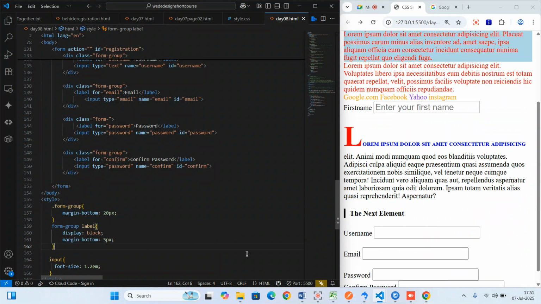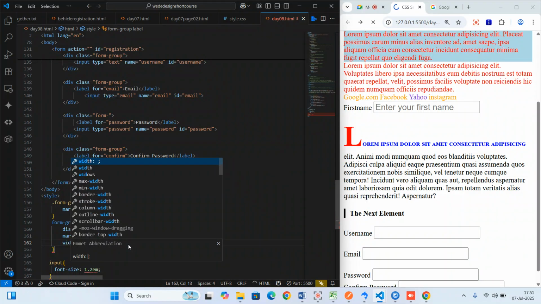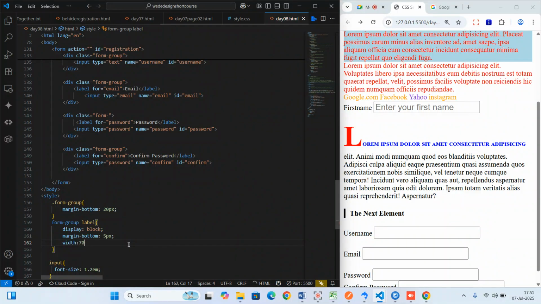Display it as a block with margin bottom of 5 pixels, and say the width is maybe 70 pixels. Is 70 pixels good enough?